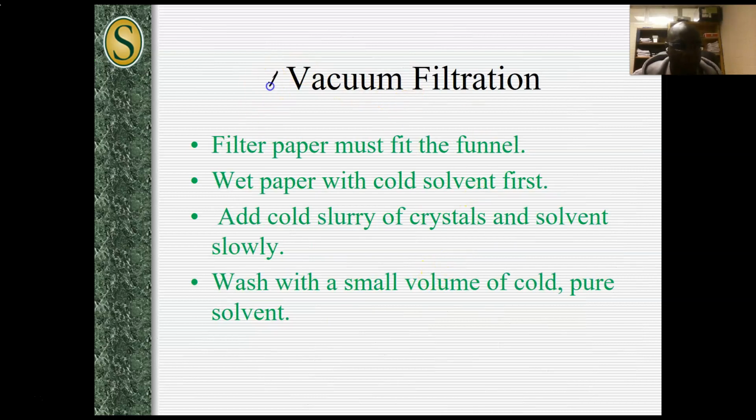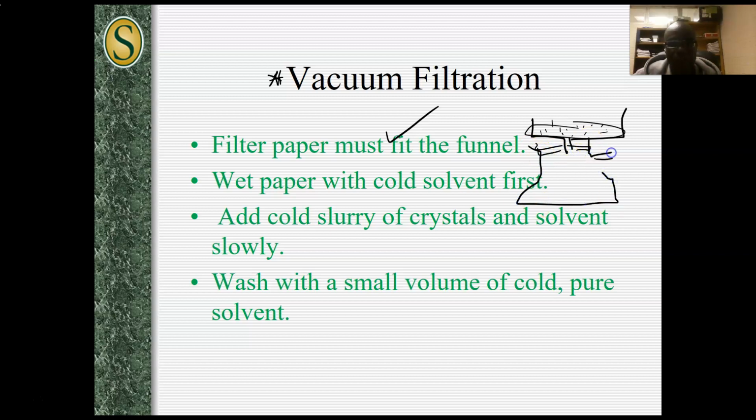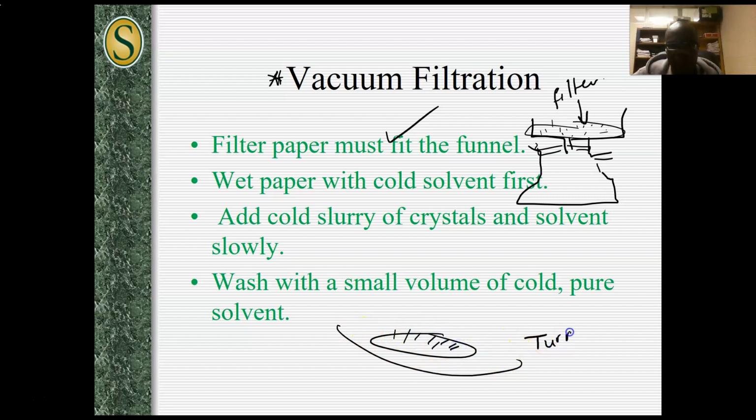So the last filtration is vacuum filtration. Remember, the filter must fit on the Buchner funnel. You don't want any spaces because the crystals will escape and they'll pass through into the thick-walled flask. So you want to make sure the filter paper fits on the Buchner funnel. Then you rinse them with a cold amount of water before you drop your filter paper on your watch glass. Turn in the watch glass to me.